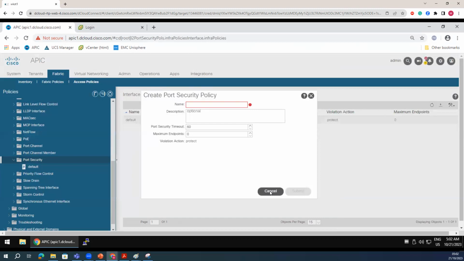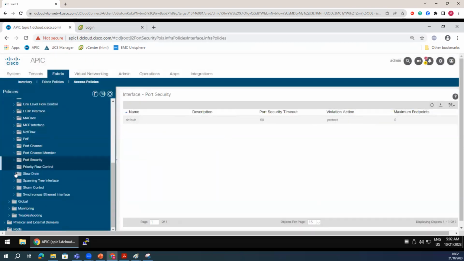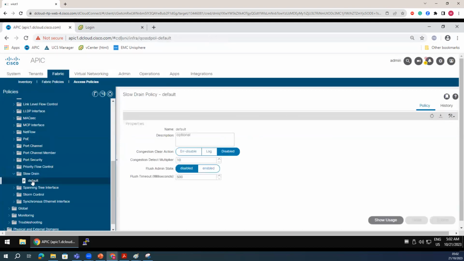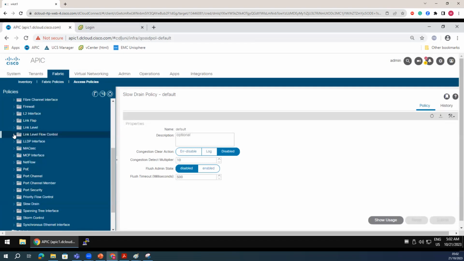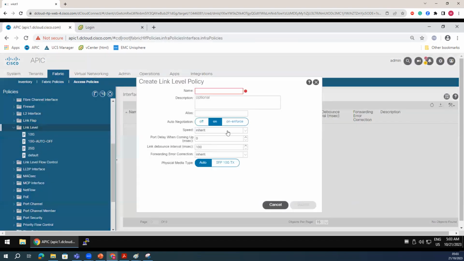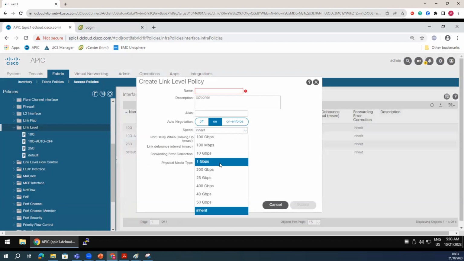These policies are already configured, as shown on the left-hand side, and no default policies are there. Link level flow control, LLDP, MACsec: these have no pre-defined defaults, nothing is configured. You have to create these policies. Under speed, these are the speeds which ACI supports.